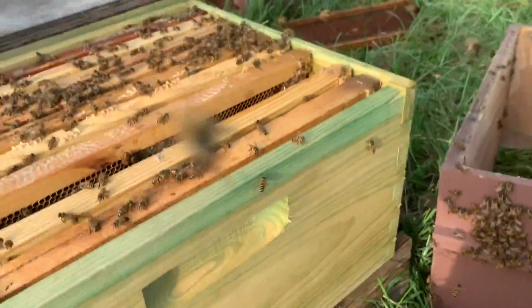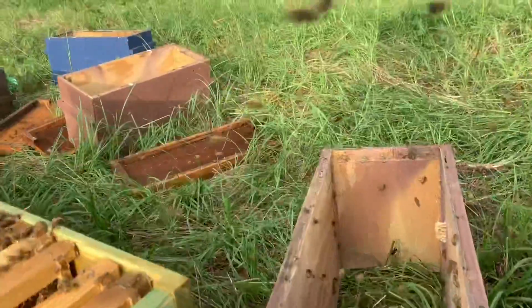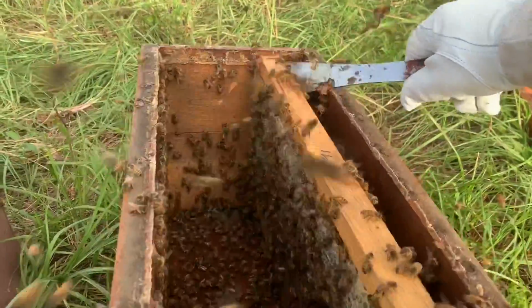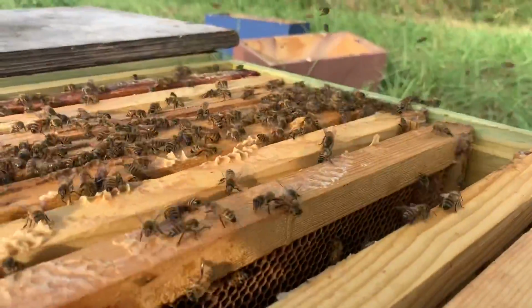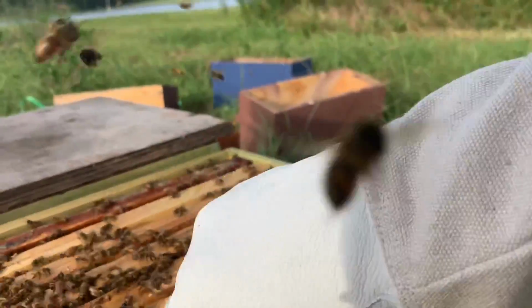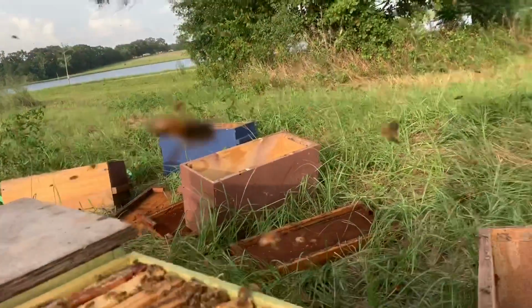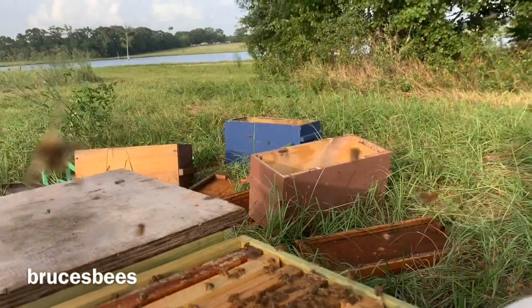I recognize these green boxes. These are the boxes that I use the naphthalate on. Let them sit for 3 weeks. And the smell is just about dissipated completely. So I decided to go ahead and use them. The bees seem to be taking to them just fine. No real issues that I've noted.